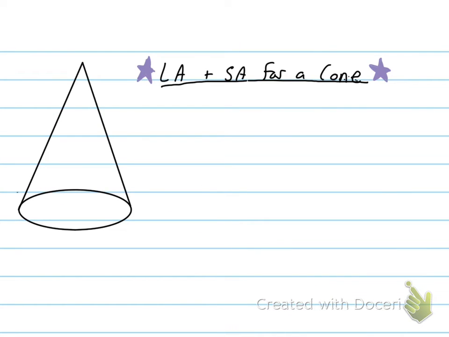Next up, we're going to talk about cones. Cones are just a pyramid, but you have a circle base. So our lateral area is still 1/2 times the perimeter times slant height, but the perimeter of the base here would be the circumference. So when I plug that in, the 1/2 and 2 cancel out. So my lateral area I could just think of as pi times radius times slant height. Surface area is that lateral area plus the area of our base, which is a circle, so pi r l plus pi r squared.